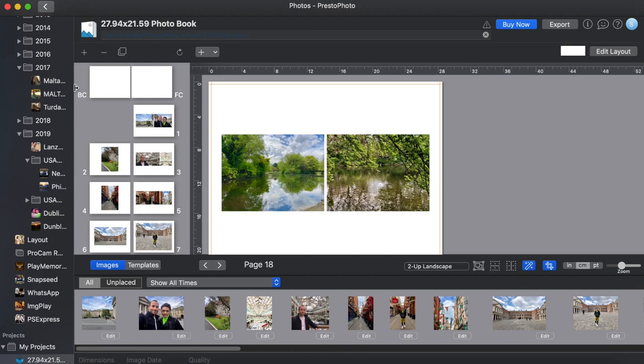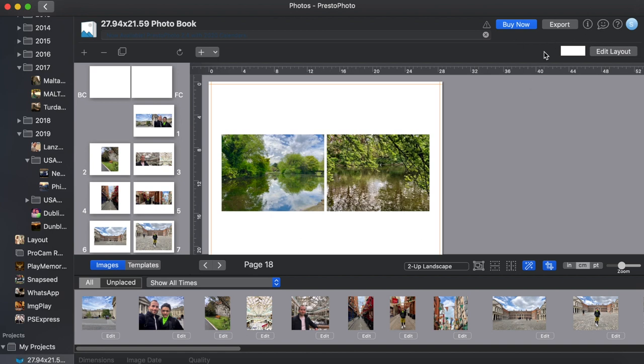You can add pages, you can delete pages, and you can also duplicate pages with this button here. So if you want to duplicate a layout, then you have a refresh, which reloads basically all your pages. And then here you can add an image, add title, add caption, and add paragraph. So if you want to add anything else to the layout that you haven't found in the template, then you can add extra elements.